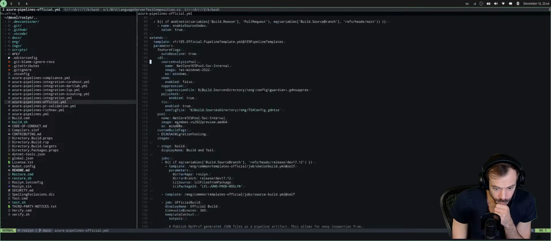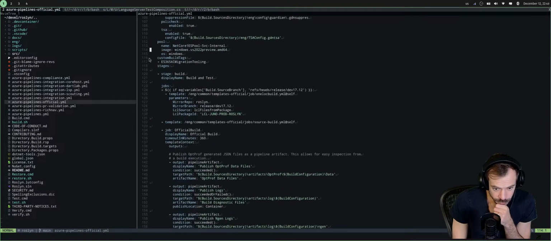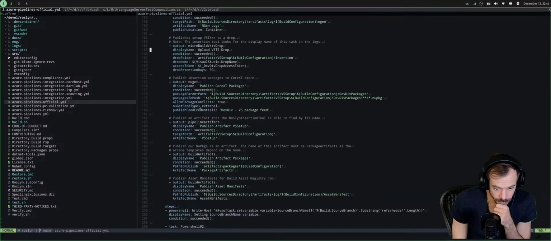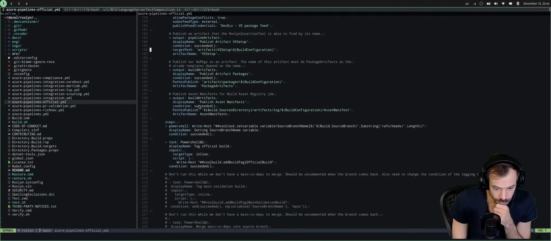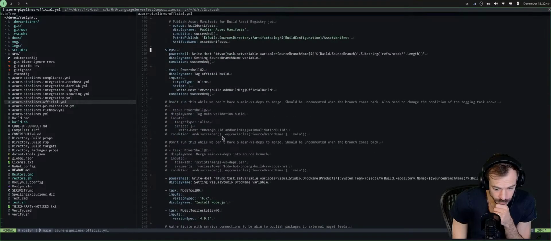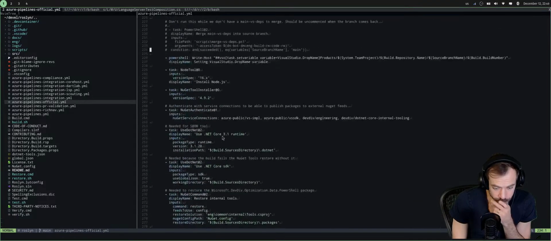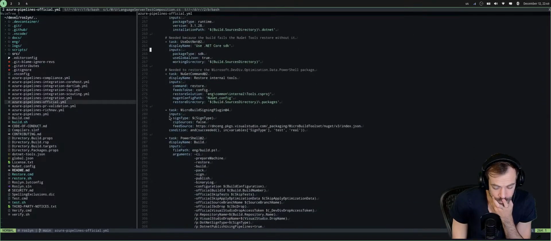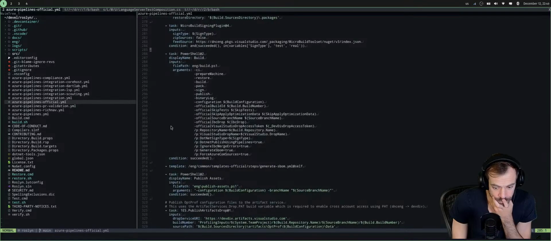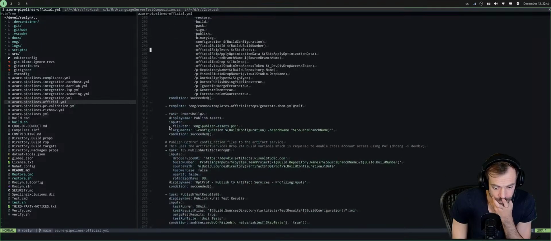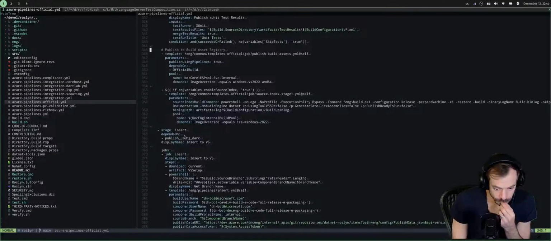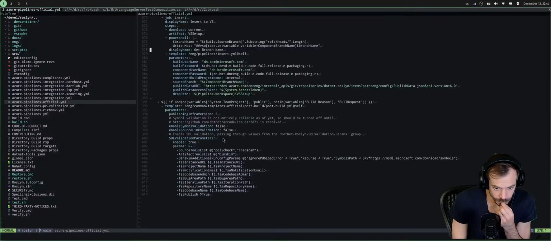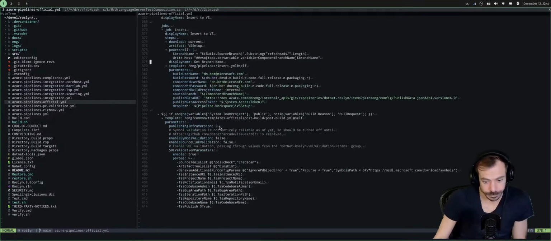So even here, all Windows machines. Unix.